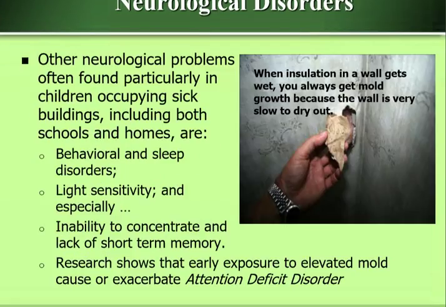Other neurological problems, often found particularly in children occupying sick buildings, including both schools and homes, are behavioral and sleep disorders, light sensitivity, and especially the inability to concentrate and lack of short-term memory. Research shows that early exposure to elevated mold causes or exacerbates attention deficit disorder. When insulation in a wall gets wet, you always get mold growth because the wall is very slow to dry out.